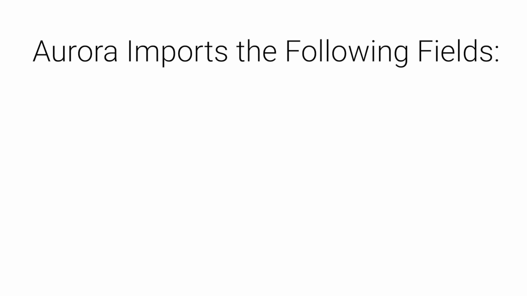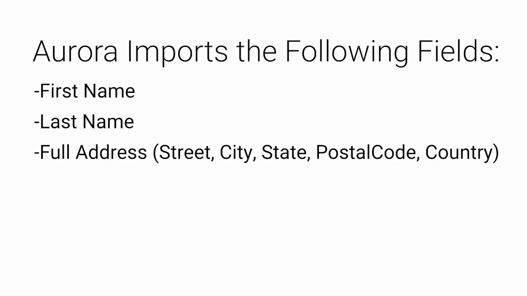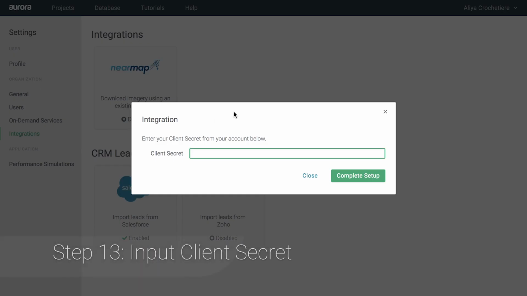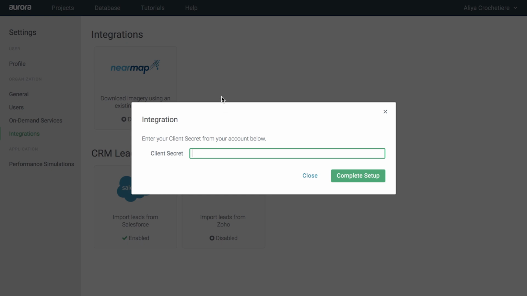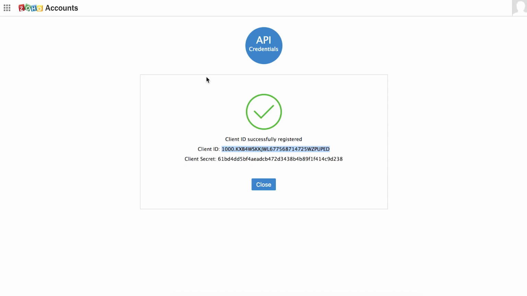As a reminder, Aurora will only import the following fields: first name, last name, the full address, including the street, city, state, postal code, and country, the phone number, and the email of leads you explicitly ask to import. Next, it's going to take us back to Aurora and ask us for our client secret. This is the second line on that original account setup page in Zoho.